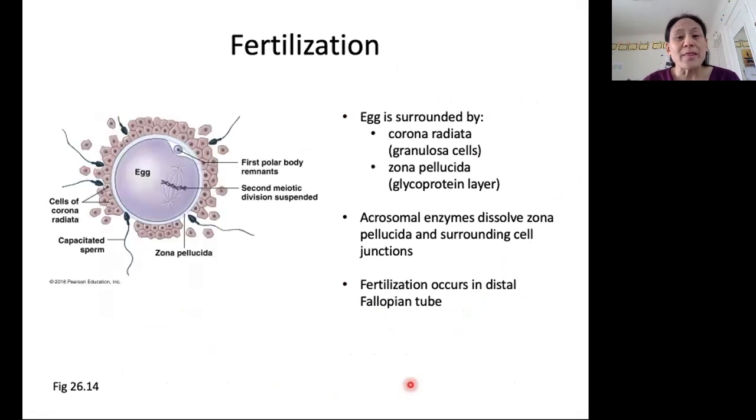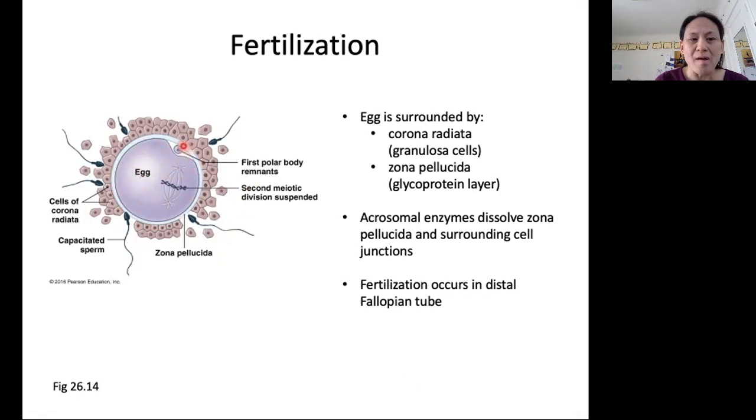Okay, so let's take a look at the process of fertilization. Again, I want to remind you this is going to be taking place in the fallopian tube. Before we look at fertilization itself, I want to show you what the egg looks like as it's getting ready to be fertilized. Remember, it has undergone one meiotic division. It has not yet undergone that second meiotic division. Or actually, technically, it started the second meiotic division, but it's sort of suspended. So this is that egg in the middle of that second meiotic division.